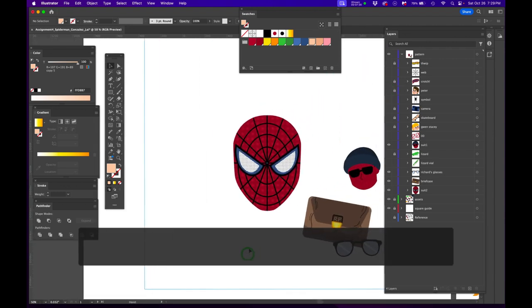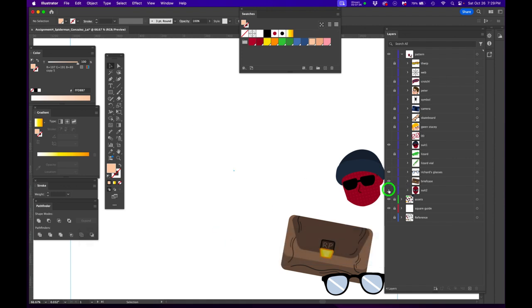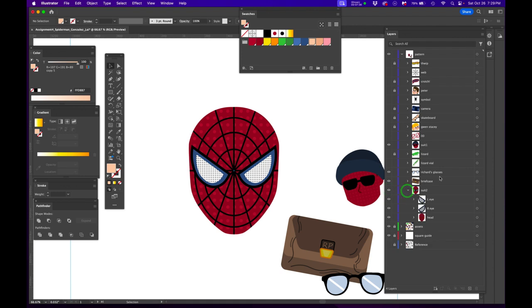Now, let's go to the Spider-Man mask. We're almost there, and I know this is kind of a pain, but this Spider-Man mask right here has a couple of patterns. I know you made one. See, there's a clipping group in the eye. I think what we need to do is remove the clipping groups, and I know that you wanted these patterns in here, but that's what's causing it to not make a textile overall pattern. So you're going to have to give up a little bit of this.